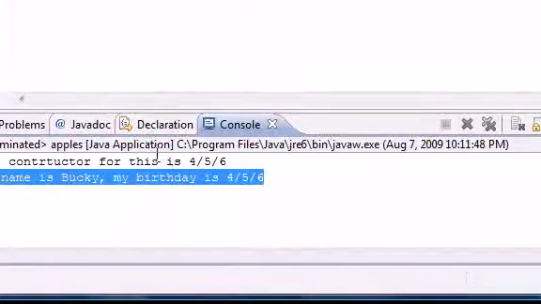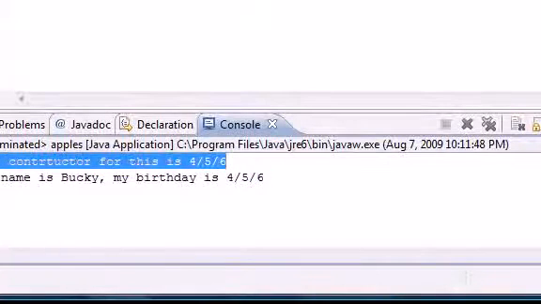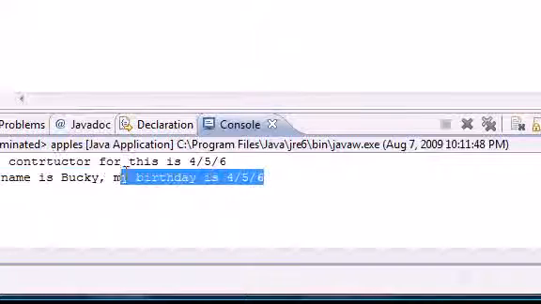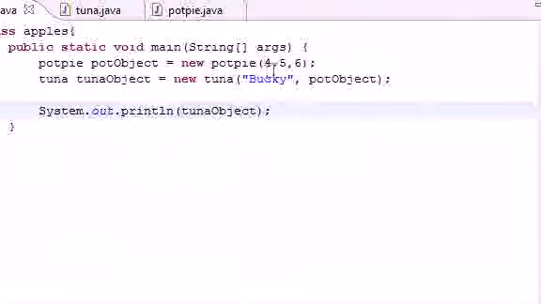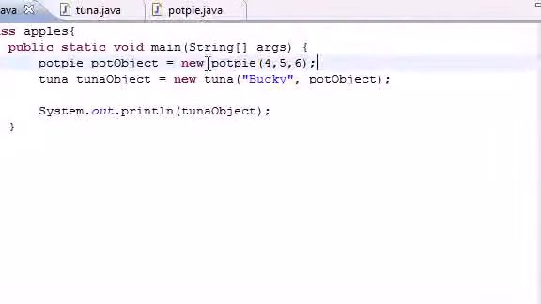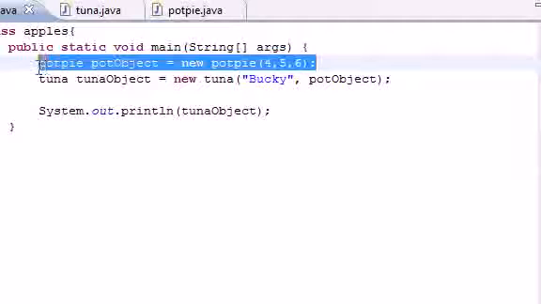You got it? So in the first line, in line number 3, we built a constructor. In the second line, we built a tuna object. Well, I guess we built objects in both lines, but here's what it did. You guys already know what this one did from last tutorial.